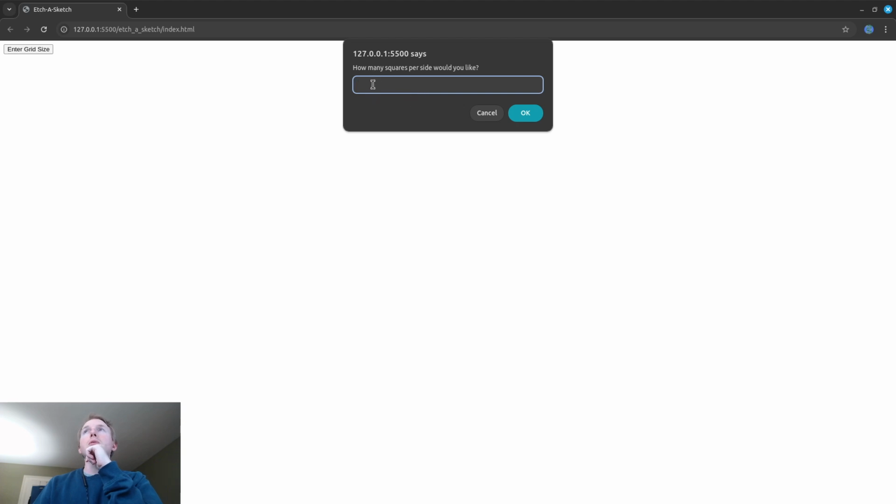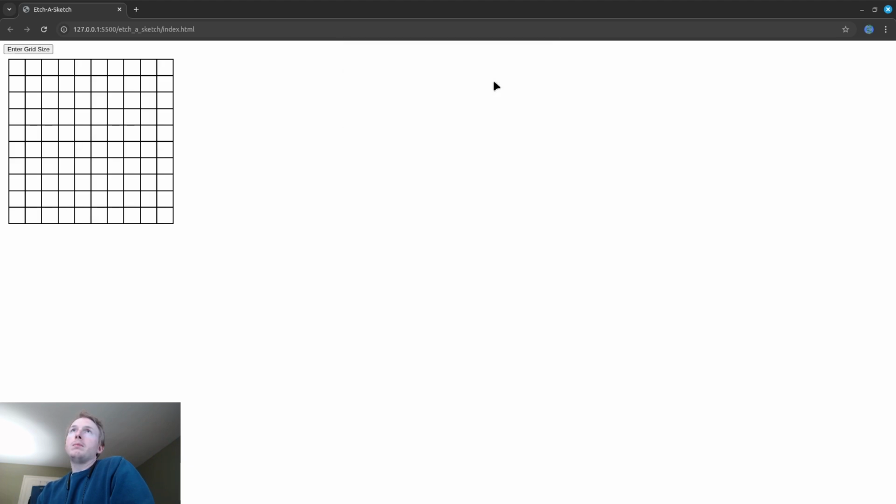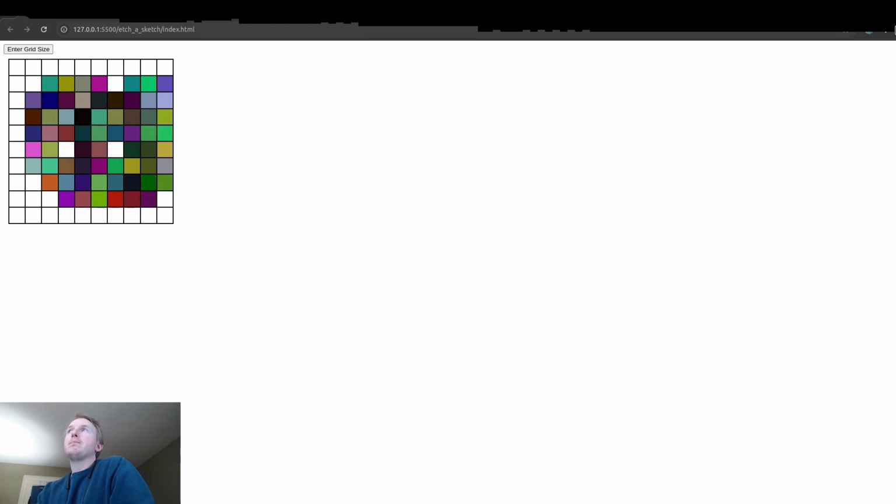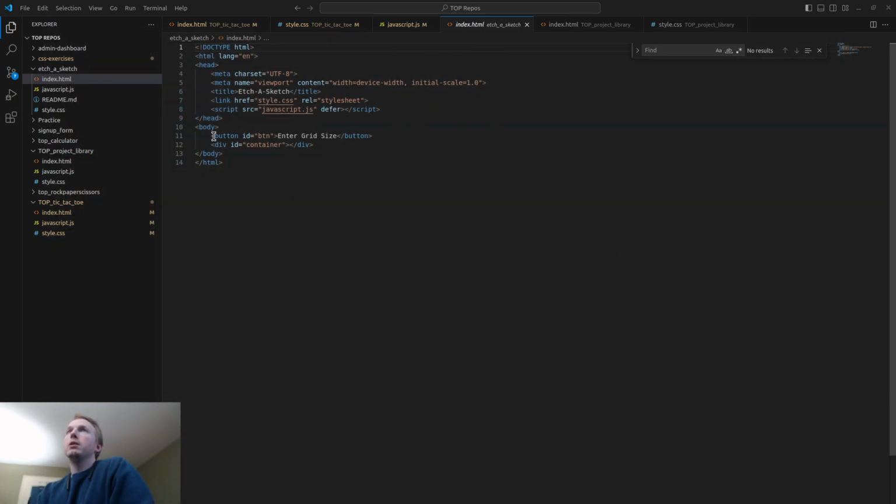So initially this prompt shows up, creates a grid. Okay, so what I did with this was just a button to start. How can I just add a prompt to start? Are there any projects where I did that?